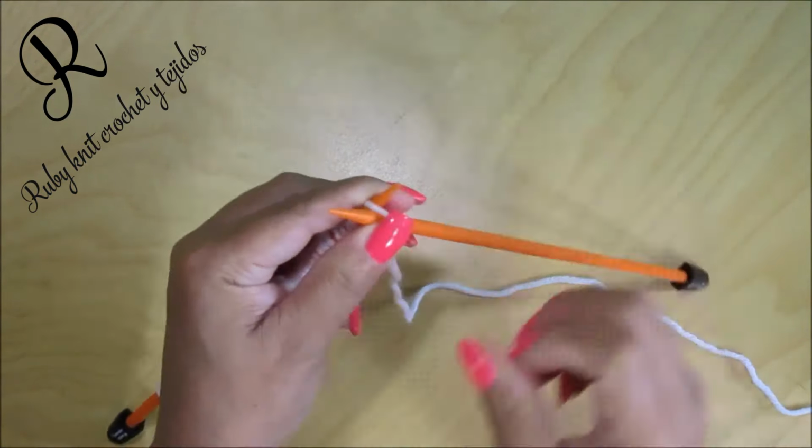Row 3 is the repetition of row 2. 2 purls and 4 knit. 1, 2 purls and 4 knit. So now you're doing the knit on top of these 4 purls.